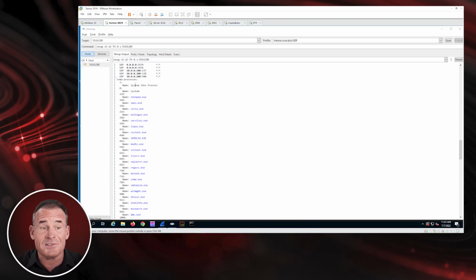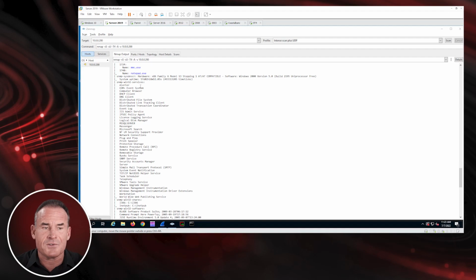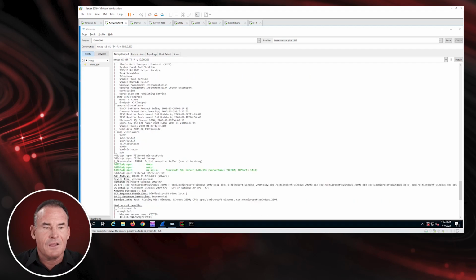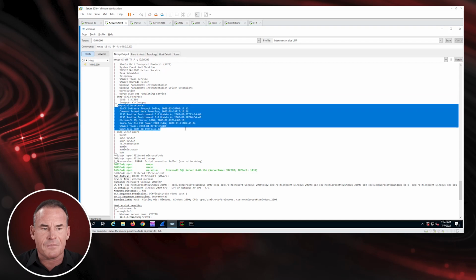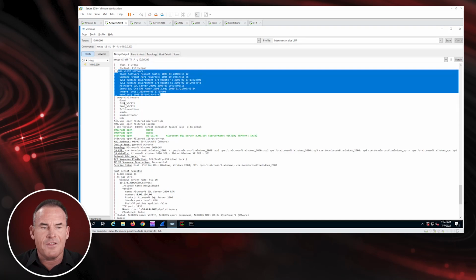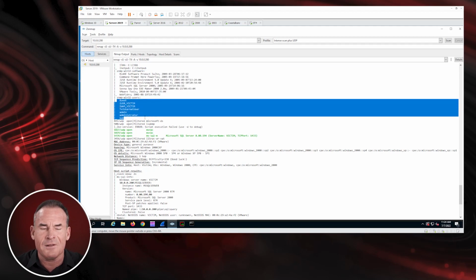Okay, processes indicate software running on the system. You could have a vulnerable process. Services, same thing. What services are running? Share information, installed software, and then the user accounts. Not a bad bit of information for a basic request.